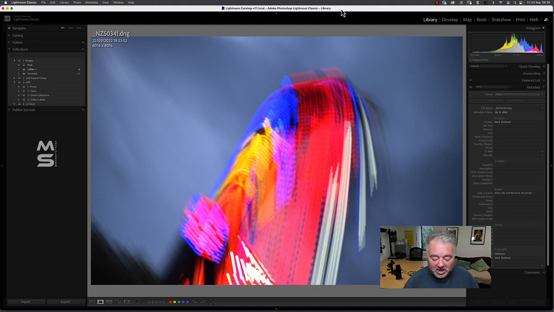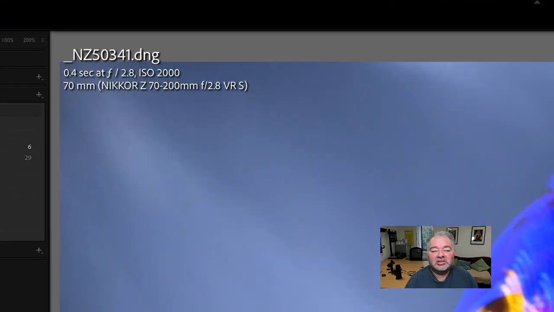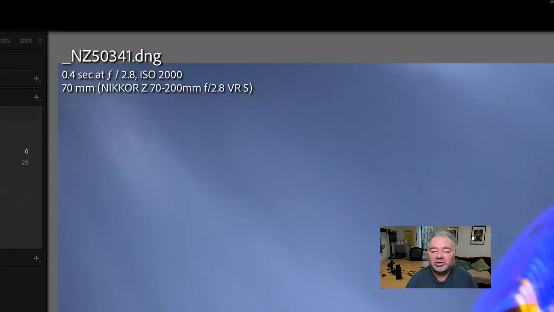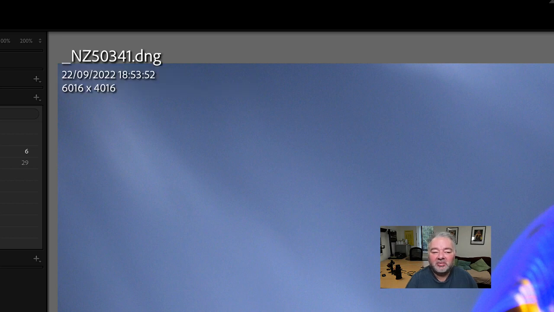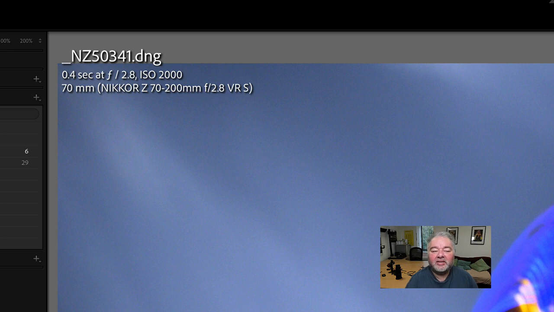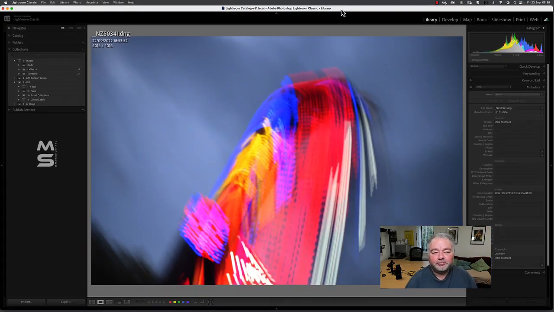Now, if you press I on your keyboard, it cycles through information. You can change this information in the view section, but I have file name, date, time, number of pixels. Press I again. I then have my exposure and lens that I use, so I can know from that information what camera I took it with, what lens I used, the settings of the exposure, but also date and time. Now I want to use that information, if I can, in an automated process to rename images.